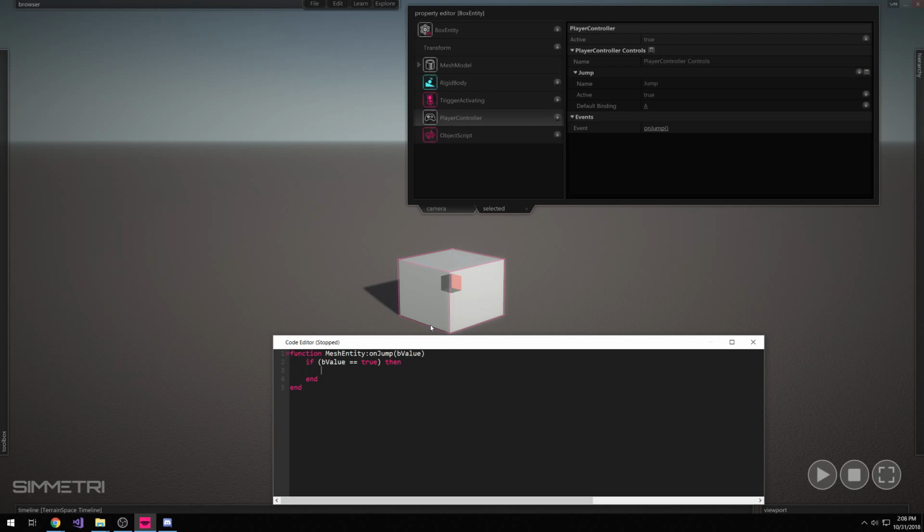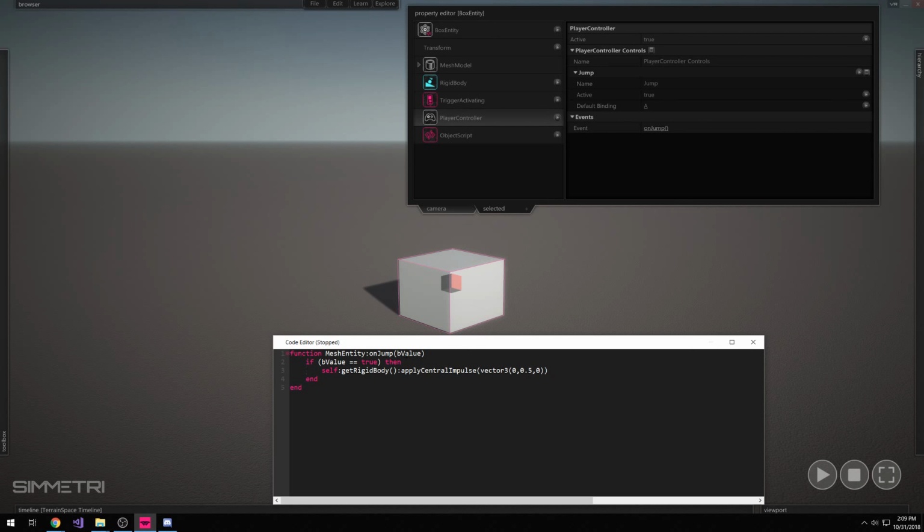And we're going to do something interesting. In this case, the prototypical example that I like to always use is to just make the object hop, like using its rigid body. So I'm going to do self::get rigid body. That returns this object here. So self is the box entity itself. It's going to return this rigid body here, and the rigid body has all these additional properties related to its physical properties. So I'm just going to say apply a central impulse, and I'm just going to type in a guess here as to how strong that should be. Maybe a little weaker here, 0.5.